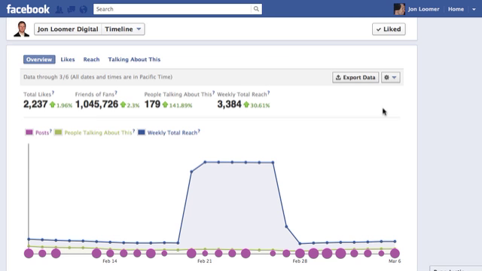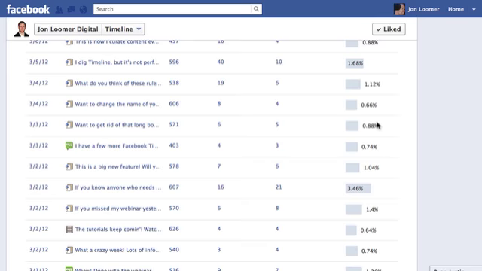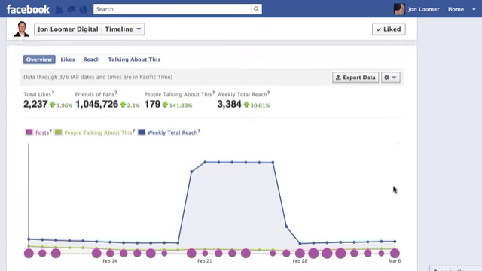Facebook Insights, a very powerful tool available to page managers. The thing is that there's just so much data there, and it's inconsistently updated, that many page managers don't even utilize it. But if you know how to use it, it's so powerful you can determine the best time of day to post, the best day of the week to post, and what type of content you should be posting. So I encourage you to go beyond these few pages of information you have here and click on export data.